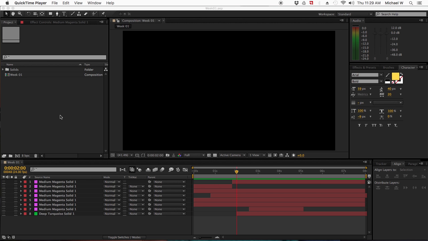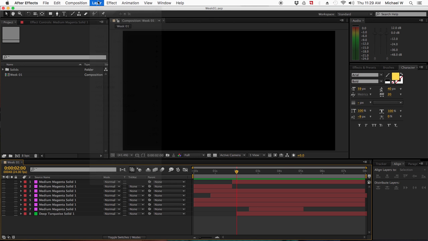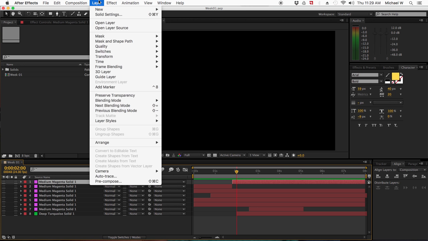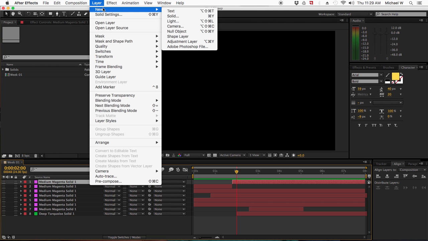over anchor point and how it affects some of your animations. So we're going to start by creating a new layer. Go make sure it goes to the top by selecting the top layer. So I'm going to go layer, new. Let's do a solid just for the fun of it.